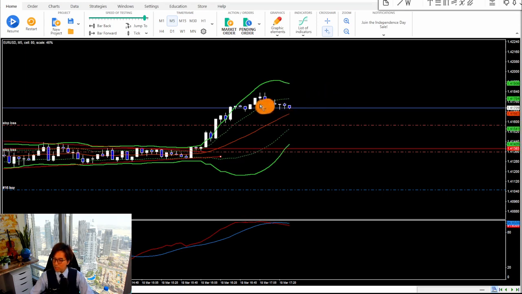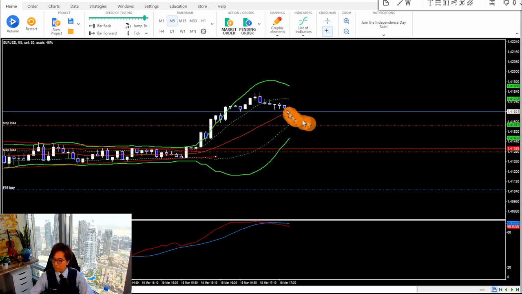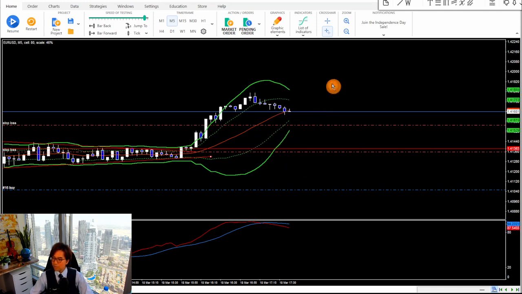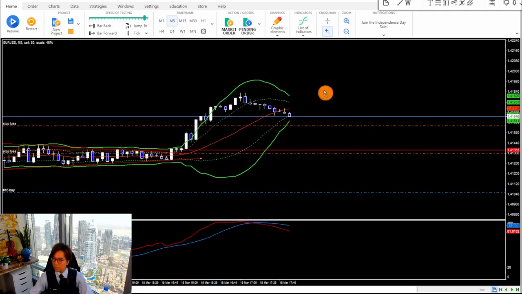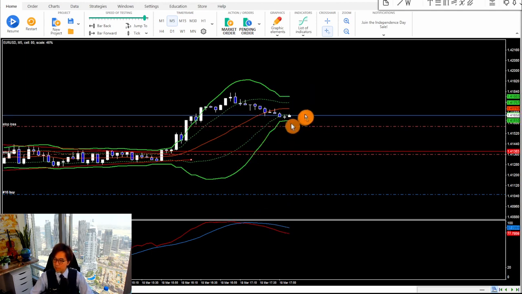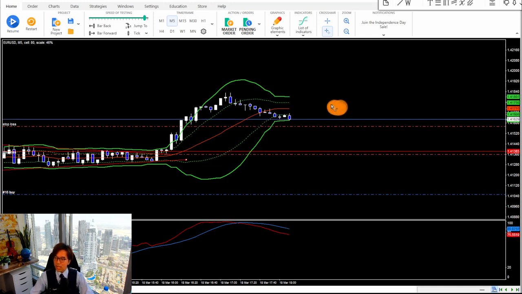Okay, now it looks like it's retracing back. So it may hit the stop loss, but let's see. Bollinger Band squeezing, dead cross happening, so it may retrace. But here I stop and check the 4 hour. Let me just move one more candle, and I check the 4 hour time frame. If the 4 hour is now flat, I will look for an exit timing manually. But let's see.